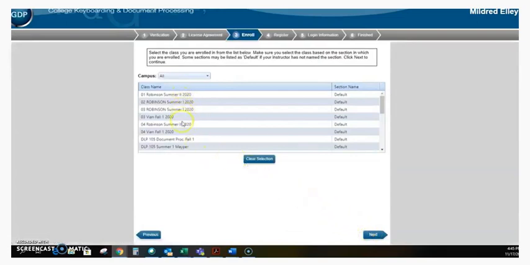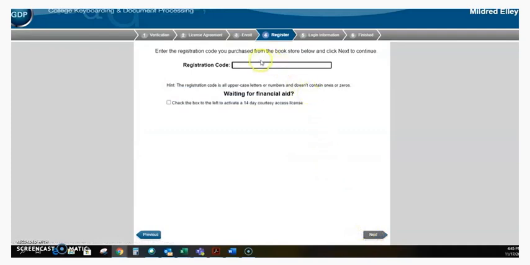And then what you're going to have to do is look in this list here for the name of your class. Now remember, the name of the section you're looking for is on that first page of the course in Moodle with the rest of the GDP information. So you would choose the appropriate class. And remember, this is the one that we saw in the example we were looking at. So you would choose that, it turns yellow, and then you click next. So here you would then put in the registration code and then click next.